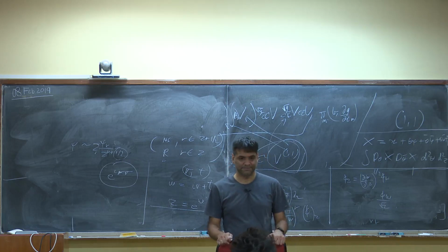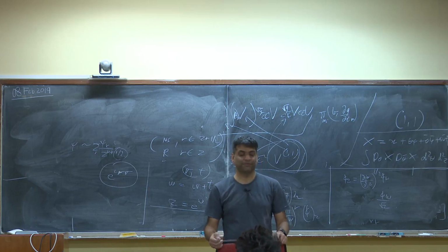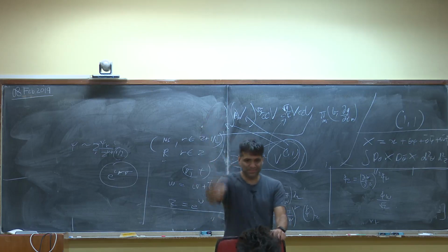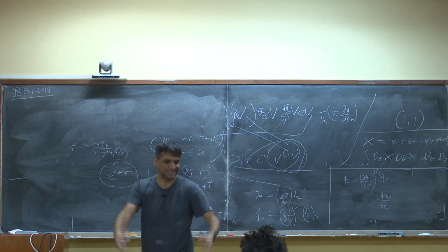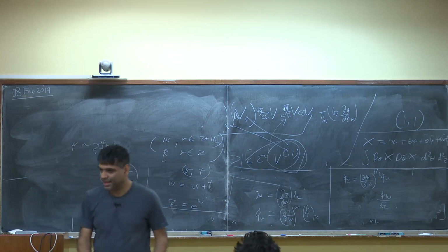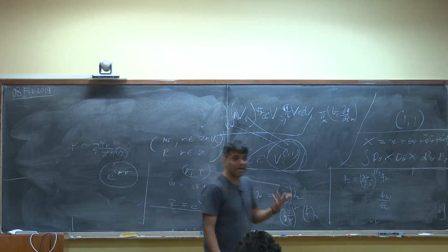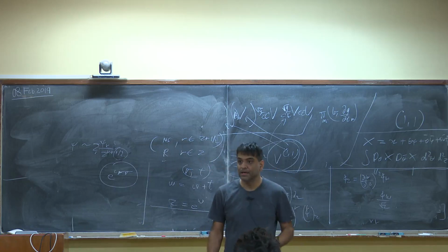This is related to your quantizing on the cylinder. Yes, you're quantizing on the cylinder, and we are looking at the spectrum of the Hamiltonian on the cylinder. Yes, that's always what we have to do, because that's what the string does. It's on the cylinder. The plane is a trick to calculate. Cylinder is physics. Okay, can I continue this? Sure.